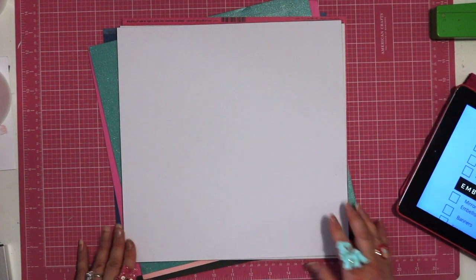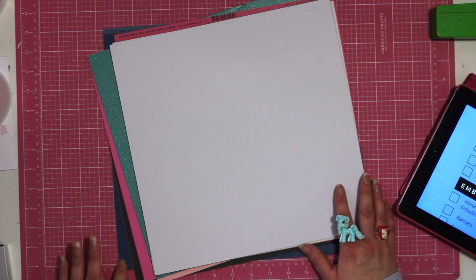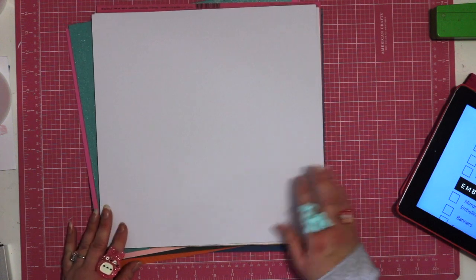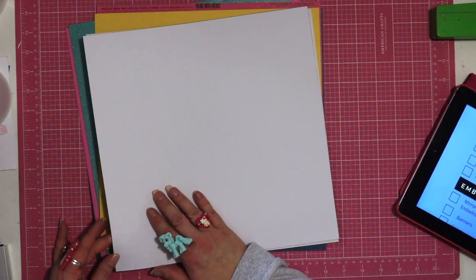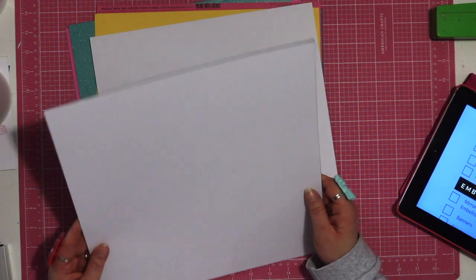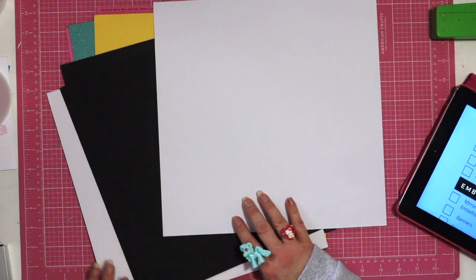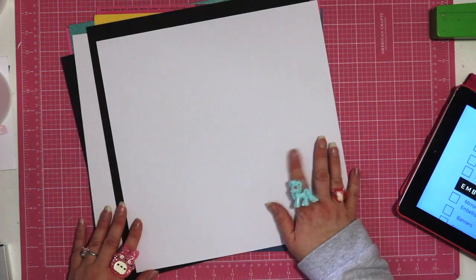So yeah, most of it's textured in one way or another. There's a few of those dotted Swiss ones as well. And some of these black and whites, they're not just the linen weave ones, they've got like that wood grain print.